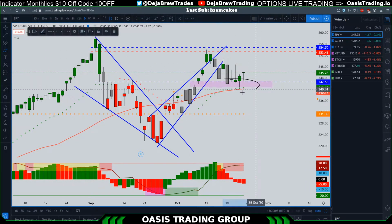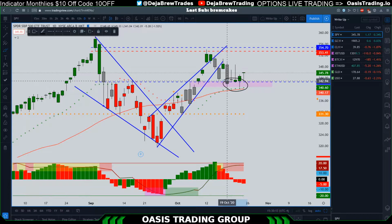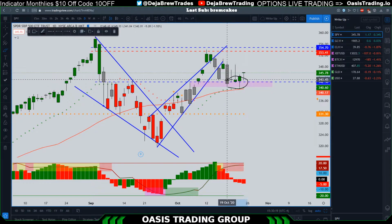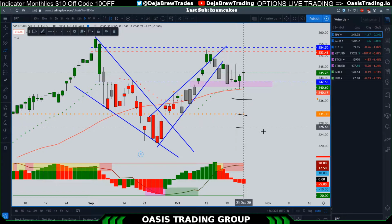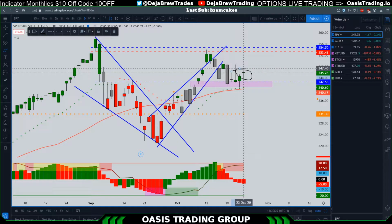We actually took this trade in Discord. If you guys were in the Discord, we took a butterfly for this lower price here, and we made about 150% on that butterfly. And then once it started to find support, we took another trade on this. I sold some premium on this, so we are selling puts lower. So if it goes up, we make money. We're already up about 50% on that premium. We made 40% on that in one day, so it's looking really good for our puts that we sold.